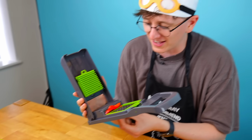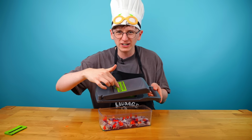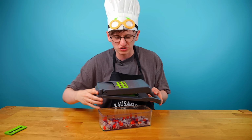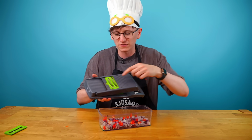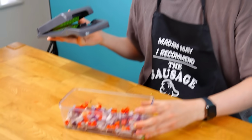I mean, the thing that I always find not great about these realistically is the cleaning of them afterwards. It's like, would I rather just chop it a bit slower with a knife so that I don't have to clean all of the little bits of mulch that have gathered in there? But you know what? Everything's cut really effectively. I can't really fault it.